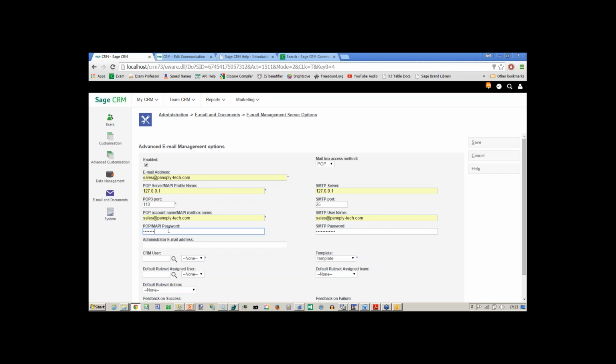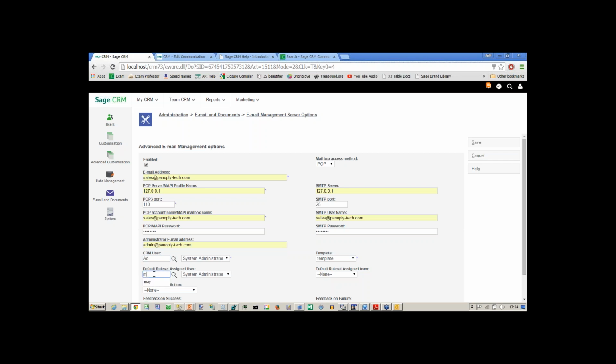When I was working this morning trying to work out what was going on, it was very interesting that I kept mistyping my password, so that was showing up in the logs as the reason why I couldn't get this to work. So it's very useful to know that connectivity issues are shown within the mail manager logs as well. So I'm going to do this as the system administrator.